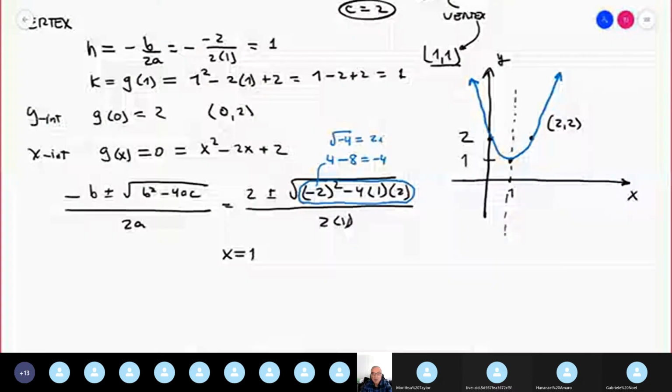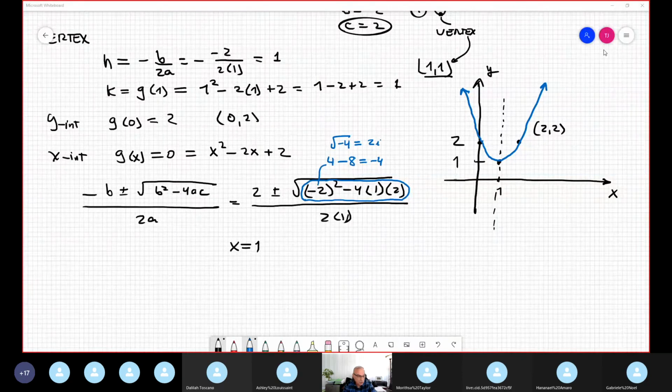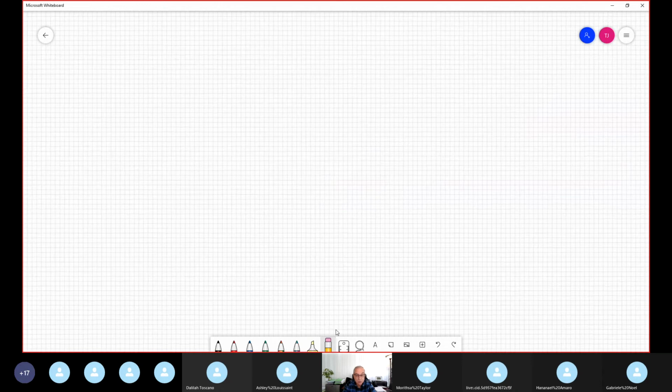Okay. Let's move on to question 11. Question 11 is easy also. It is about the graph of a rational function. Question 11: f of x equals 4x divided by 2x plus 6.